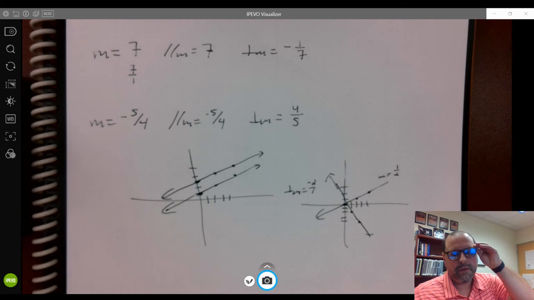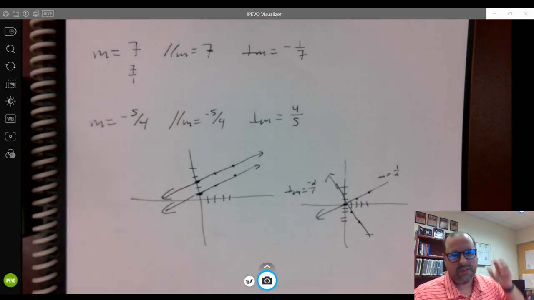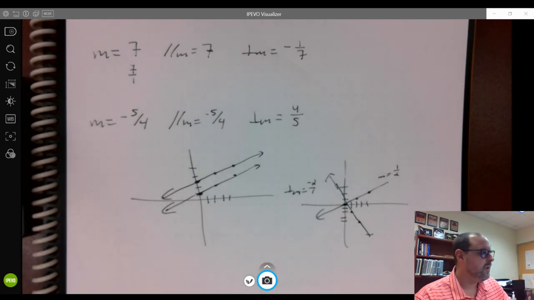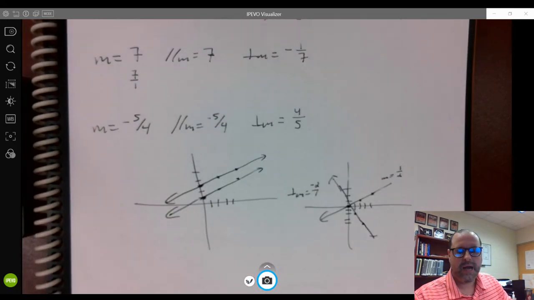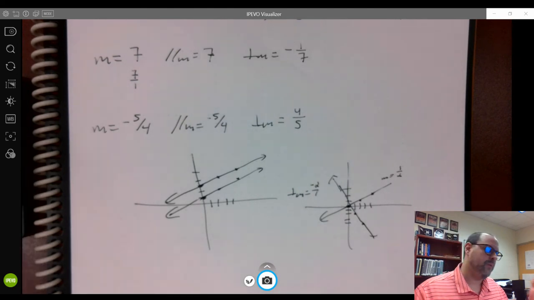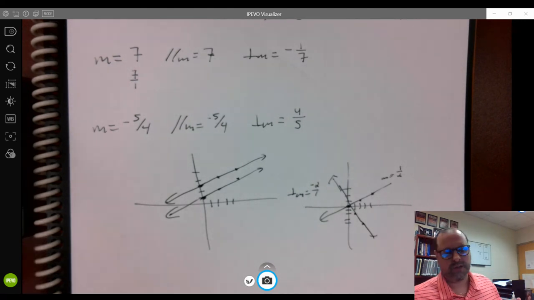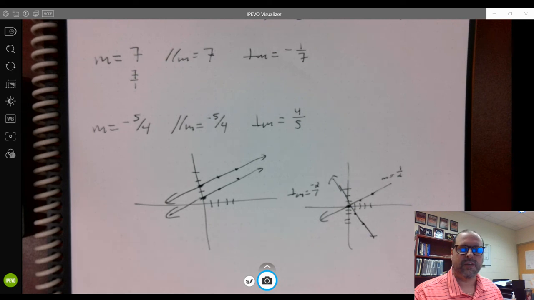Okay, we'll do a little bit more tomorrow with it where we'll look at the equations, but for right now, all we're trying to find is, all right, a parallel slope is exactly the same. A perpendicular slope, opposite reciprocal. Change the sign and flip it. So that's all for today with it. Tomorrow we'll get into, what if I have an equation? How do I write the equation? How do I find the slope from the equation? All those different things with it. But for today, that's it. Nice job.